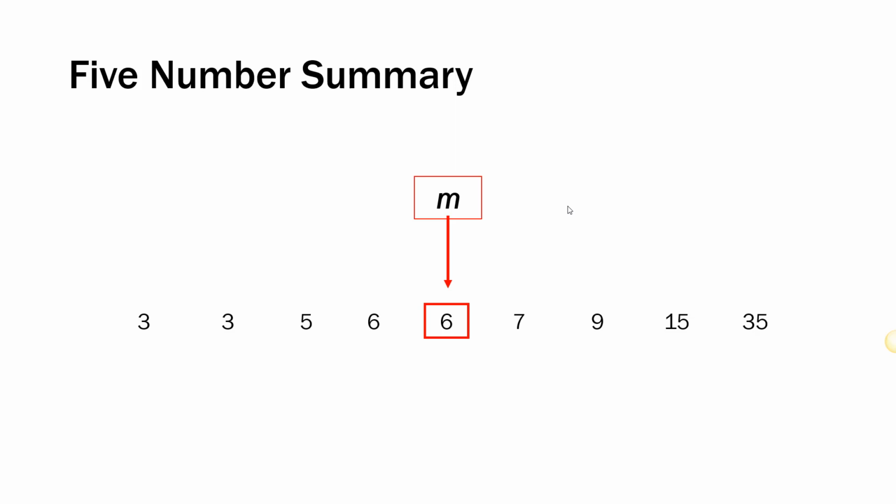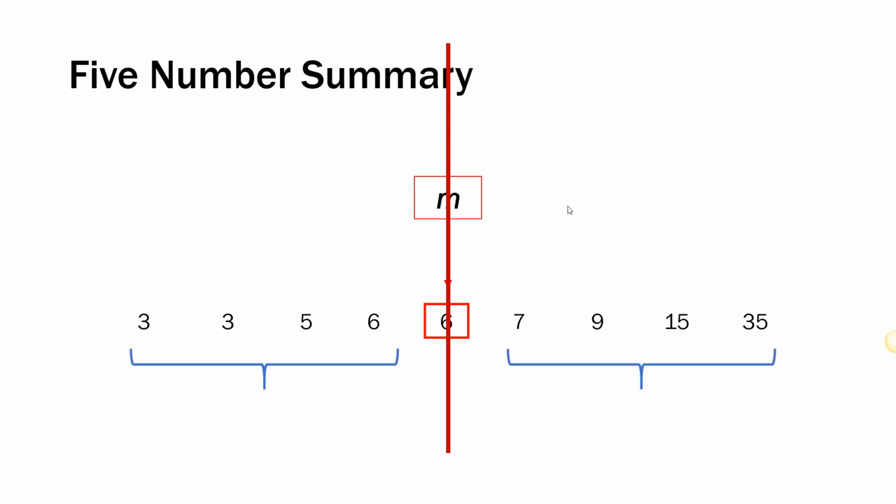All right, now I'm ready to cut each half in half. And that's how I find my Q1 and my Q3, my first quartile and my third quartile. So I cut the data right in half at the median. Because I had an odd number of observations to begin with, I want an equal number in both halves of the data here. So the value of the median, 6, is not going to go with either side. That way I have 4 observations in each half of the data set.